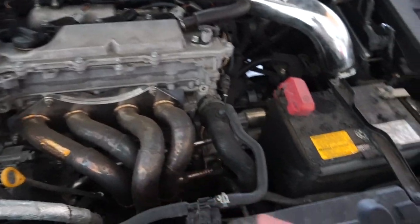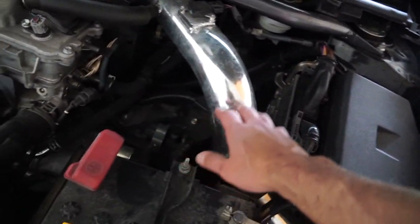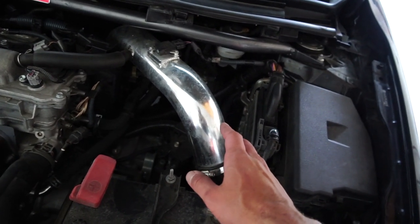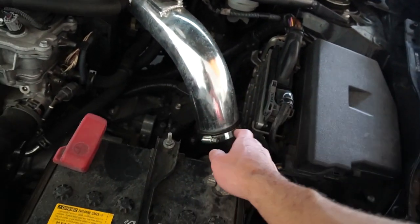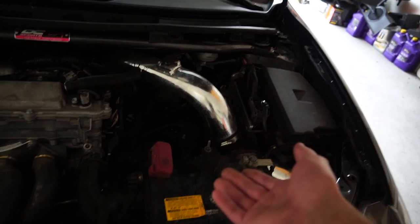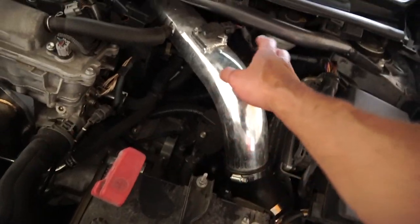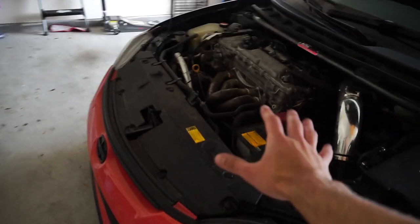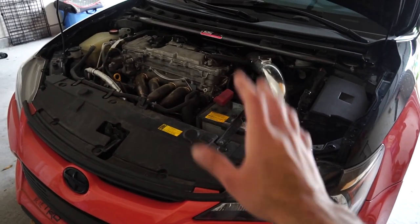Then comes — I keep forgetting the name of this air intake. For reference, I wouldn't recommend this one; it's kind of cheap. I'd recommend the K&N or AEM instead. Anyway, this is a long ram air intake, and the reason I went with that is it adds a little bit more horsepower — probably like two or three — since the longer the air intake, the more horsepower you push out of it.